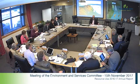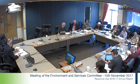Page 20, hazardous sites. Yes. What struck me in there, and I'm not too sure whether that's the right place, is that whenever I hear hazardous sites, I always think Roy's Hill and the Onikoa landfills. Yep. And I don't see any mention of those anywhere. Whether it's necessary to have them in there or not, I'm not entirely sure. But every time I see hazardous sites, even if it's to say nothing's happened or nothing noticeable's gone on.